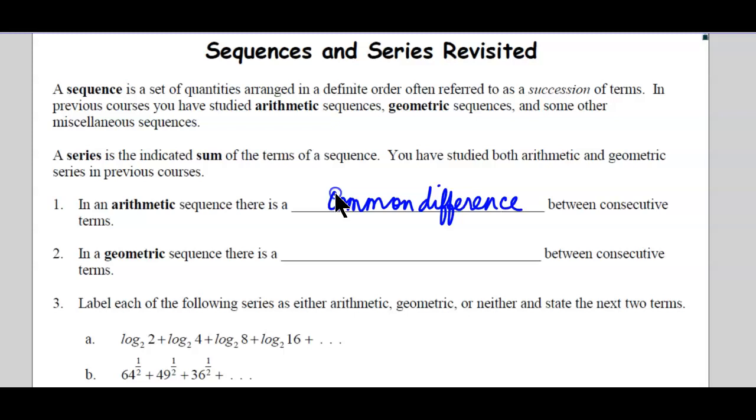Geometric sequence, what do we call that? You can tell me what happens in a geometric. Common, not a factor, but you're on the right track. Yeah, in a way, except in these we call it the common ratio. So you use the letter R to represent it. Here we use D, lowercase. Here we use common ratio, because basically the ratio between consecutive terms is common. It's the same. Ratio is like a division, right?